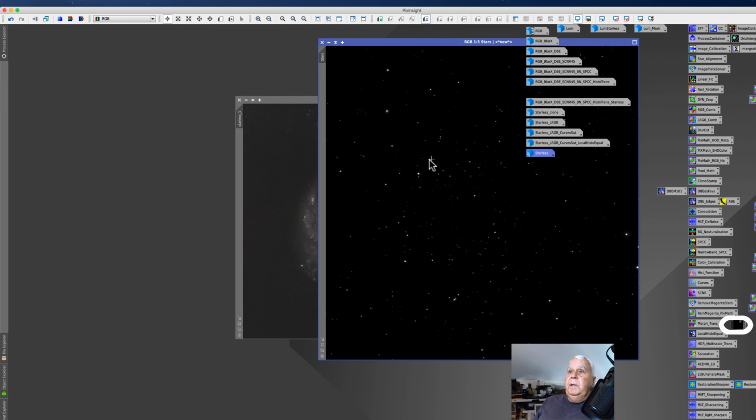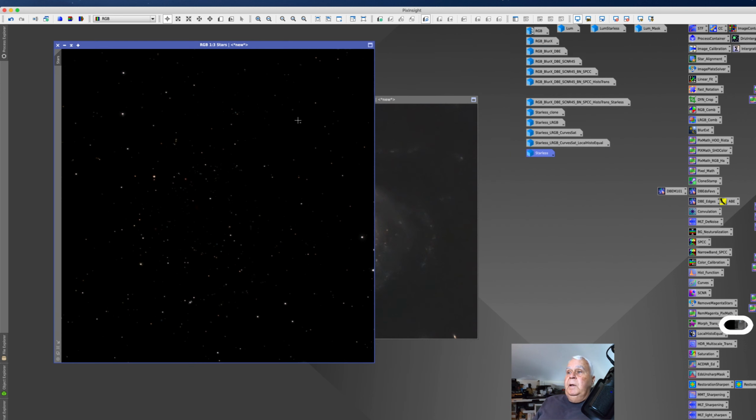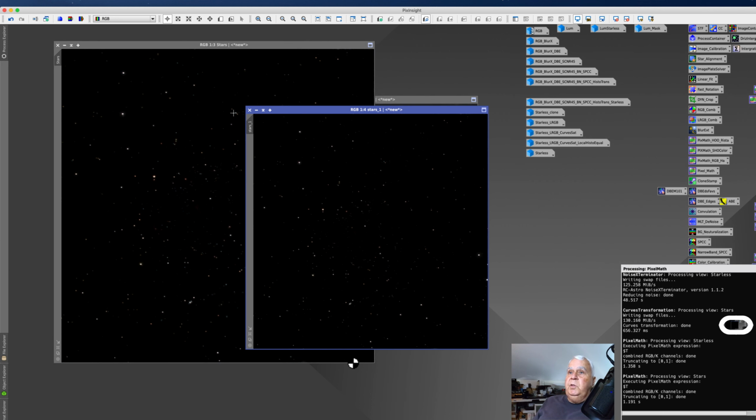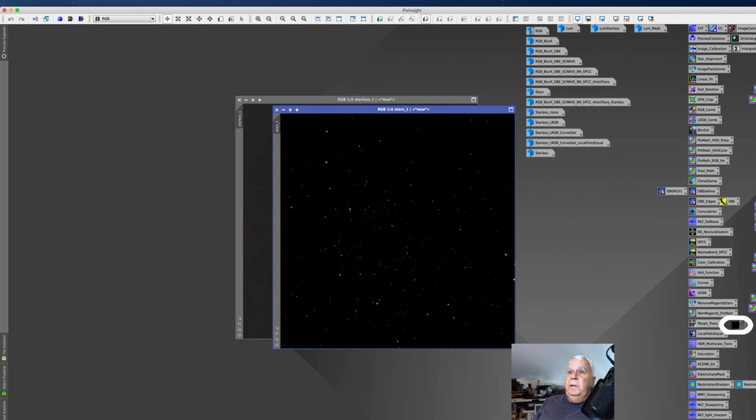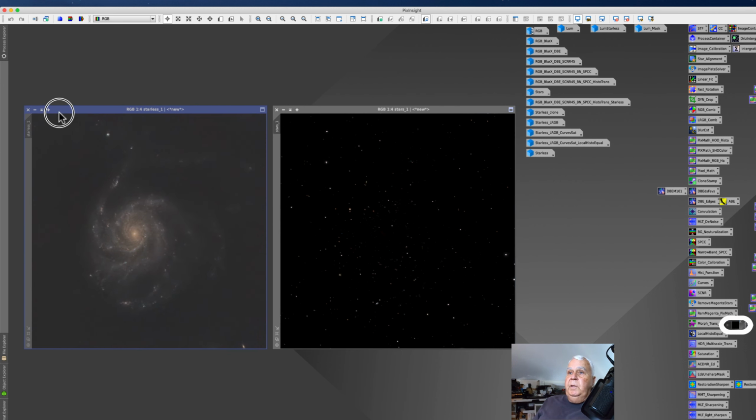No longer need it. And then I'm going to go down here where it says, I'm going to skip this. This is a different run. I'm going to take this one, Stars for rescreening. And this is going to give me a new image called Stars 1. It's just a clone. And so I have my stars, I have my starless original, and I'm going to add these back to one another.